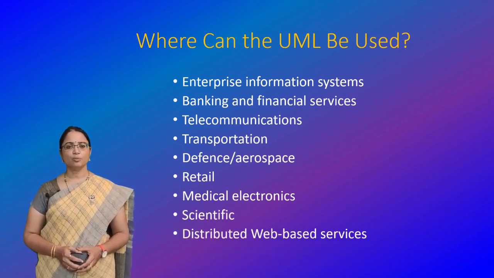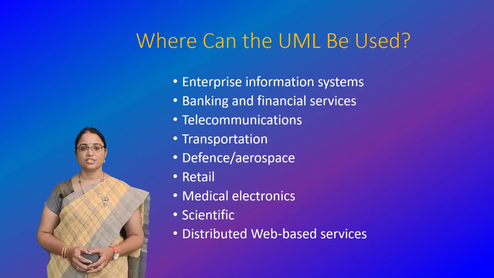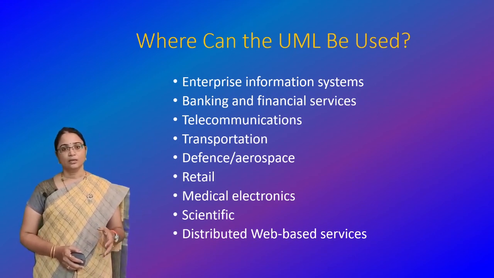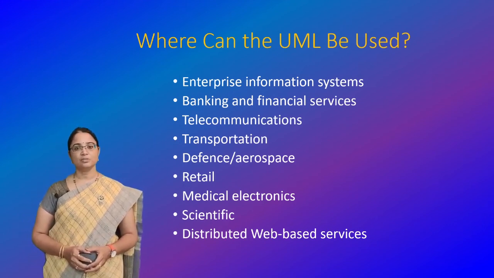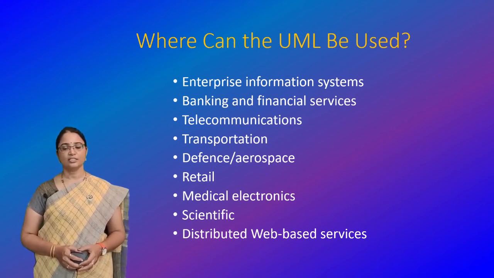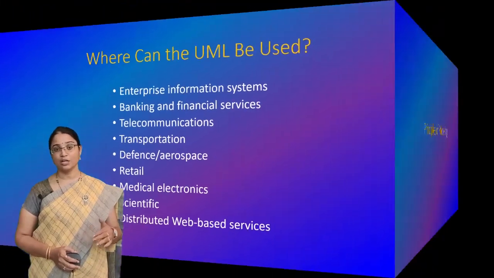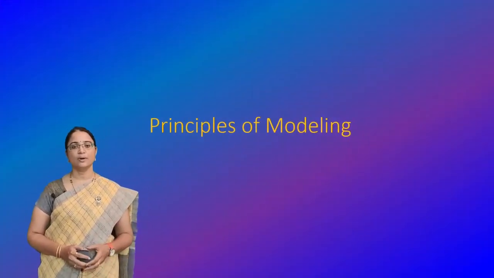UML is not limited to modeling software. In fact, it is expressive enough to model non-software systems such as workflow in the legal system, the structure and behavior of a patient healthcare system, software engineering in aircraft, combat systems, and the design of hardware. Here, not only in software systems but also in the hardware field, non-software systems can also use these UML diagrams.